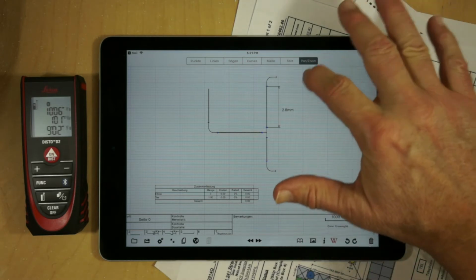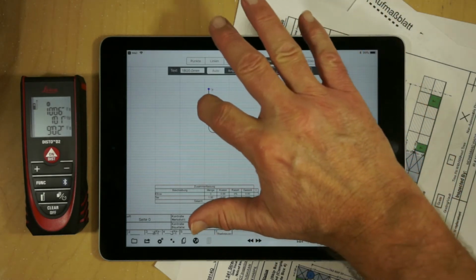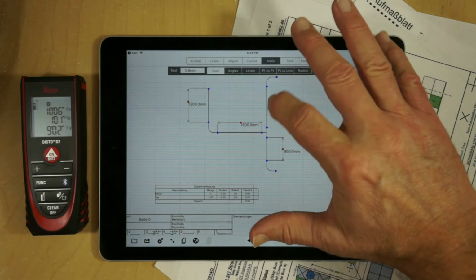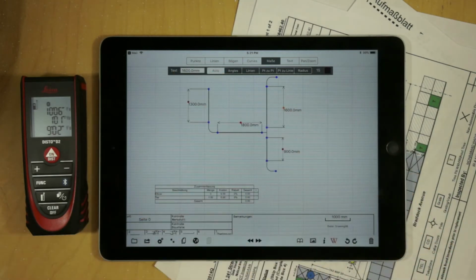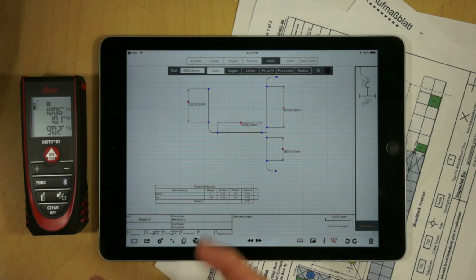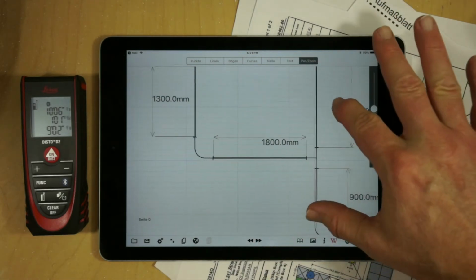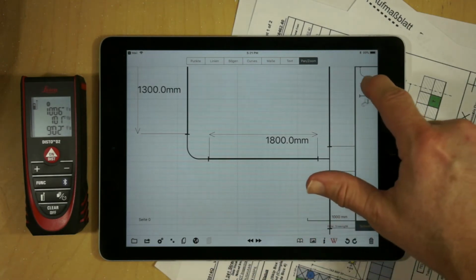But in addition to that, if we added additional dimensions, we'll just show that around this section of tubing, because we want that in the correct dimensions. We can override these by typing in the field or by using a laser tape measure. But for each one of these, in addition to the overall lengths, we need more information about this particular elbow. And that's where these other drawings come in.